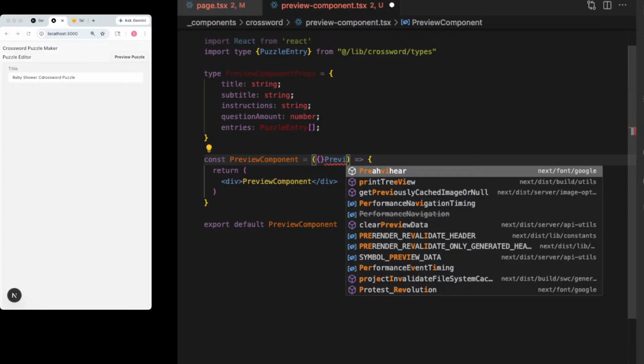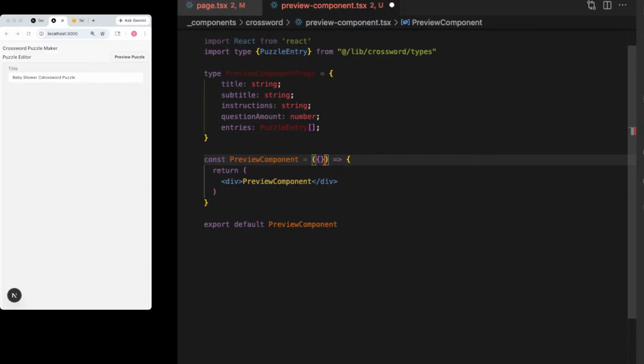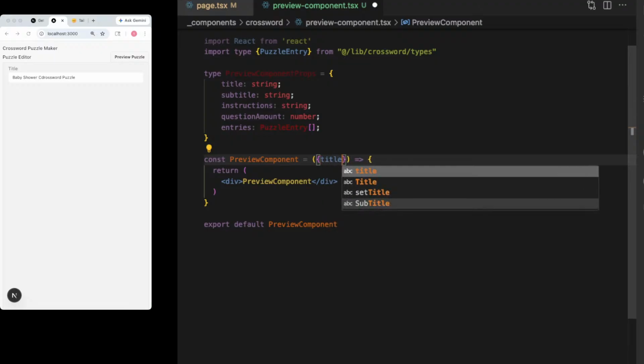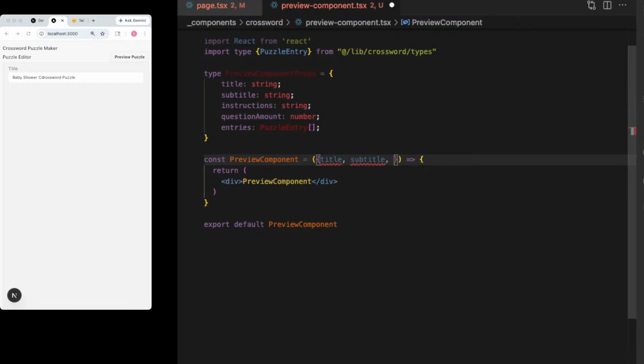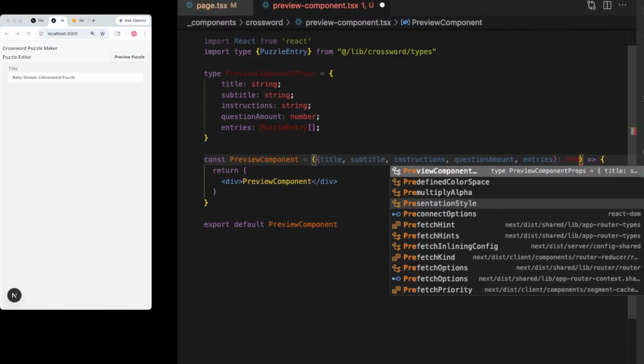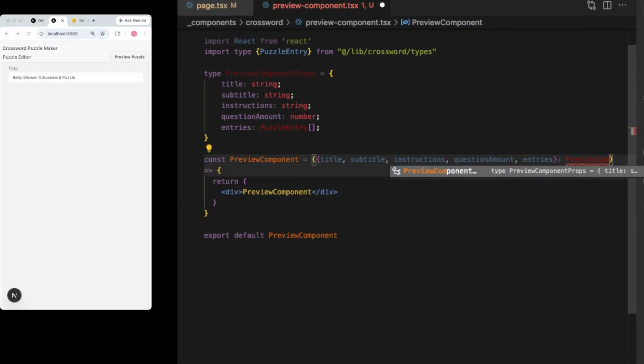Title, subtitle, instructions, question amount, and entries. And all of this is the preview component props.